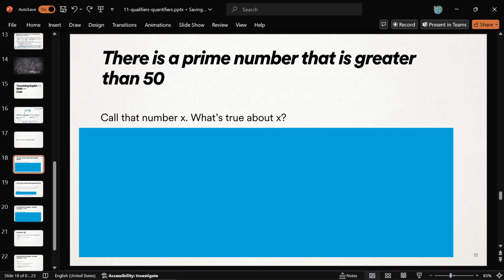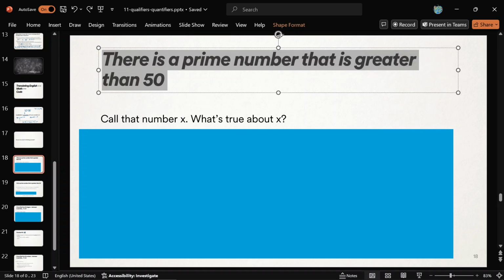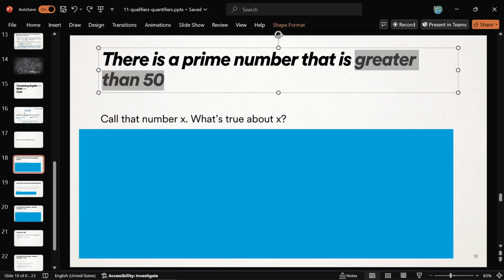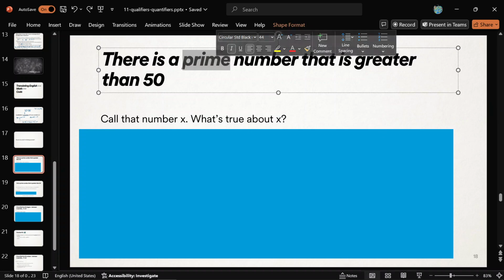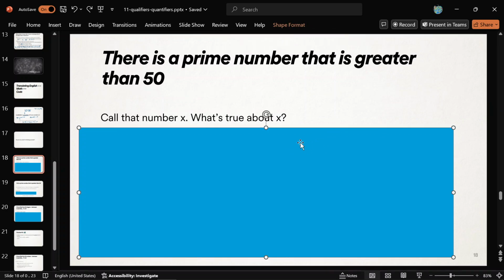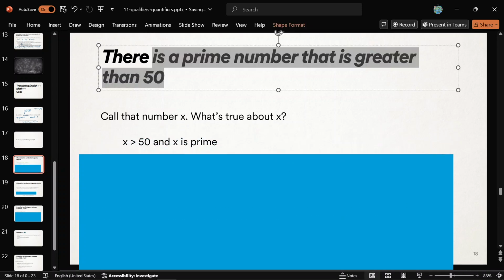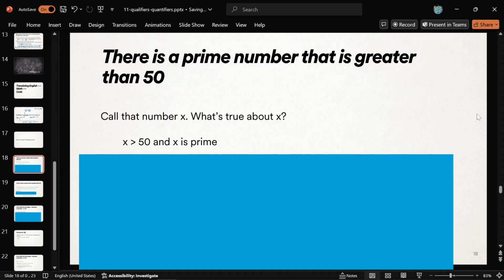Good. All right. So let's say, all right, we got a number called x. Let's make a name for that prime number, right? We're claiming that there is one that's greater than 50. Let's call it x. What is true about x right now? All right. Well, it's greater than 50, right? And it's prime. Those are the two things we know that we're trying to claim about this number after we've given it a name, okay? So x must be greater than 50 and x is prime. That's fully describing this idea, yeah? And we're getting closer to more precision, more mathy stuff, okay? So x is greater than 50 and x is prime. Do you see how this is a predicate? This is something that could be proven true or false if you gave me an x.